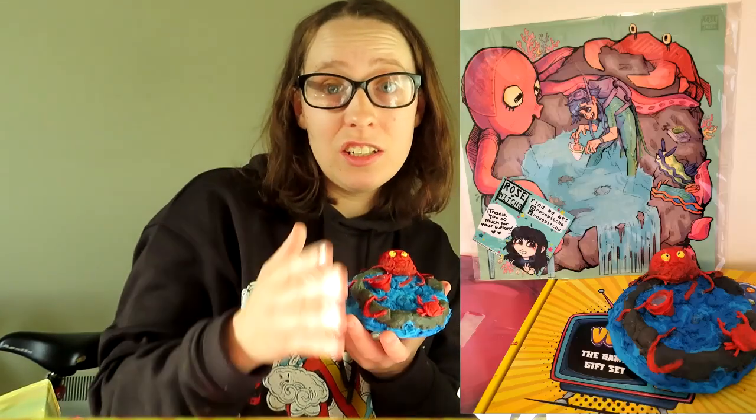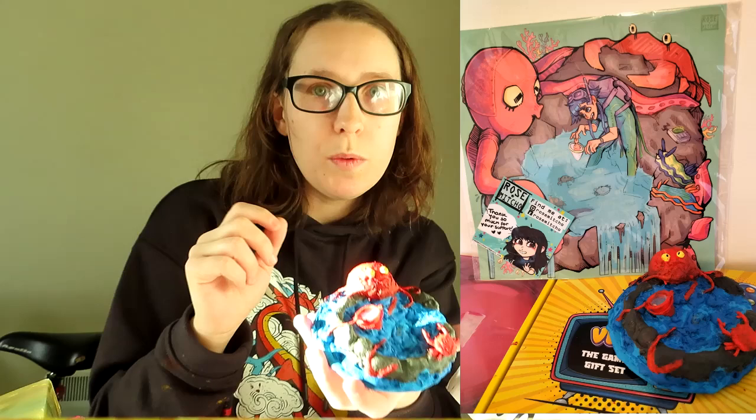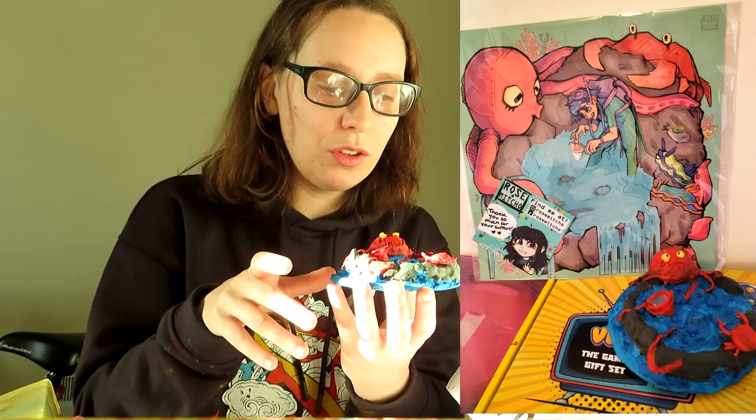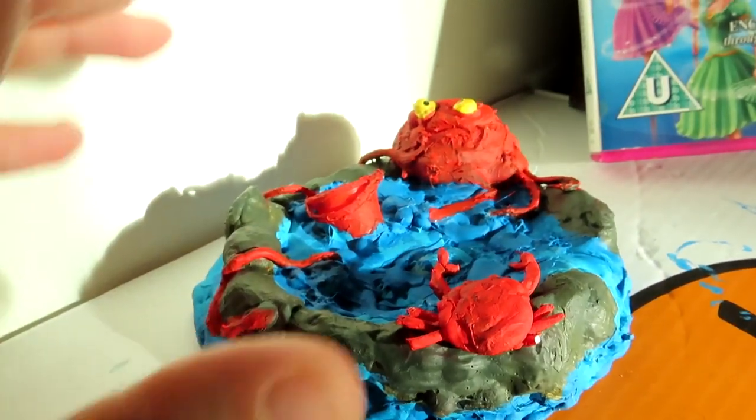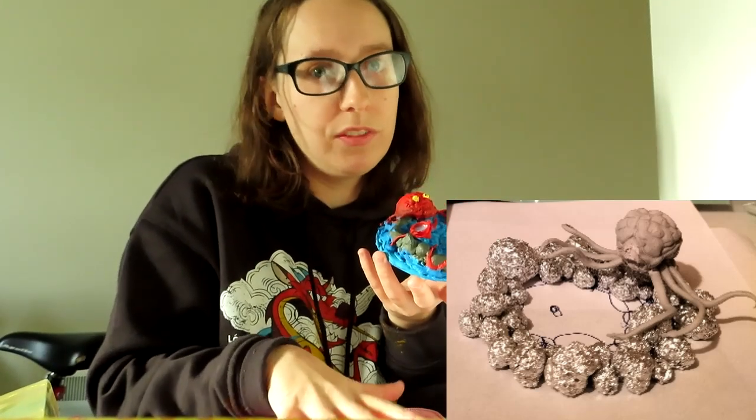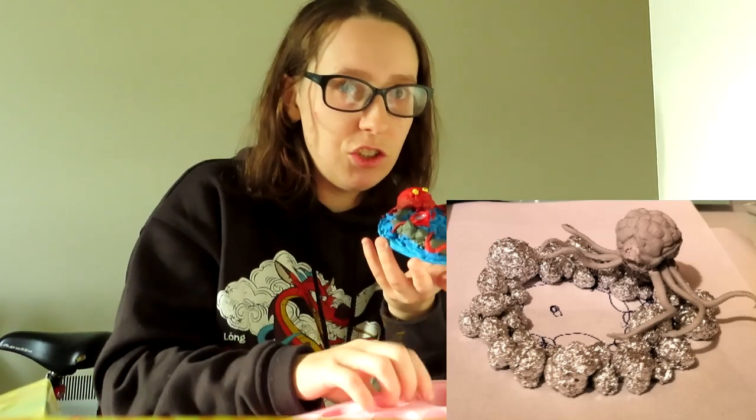My last one to show you is inspired by an artwork I found at SunnyCon — a three-day comic-con event in Newcastle. It's an octopus helping a little girl who left her bucket to take little dirt things out of the water. This is all about climate change. I did this with air clay and hot glue for the water. Some of the octopus legs were taken apart from a Renaissance piece I no longer liked — the long legs are made from tin foil with air clay on top, which saved on air clay. I painted over the clay to make stones, then added hot glue the next day. I made the octopus by putting hot glue into little containers — you can also use air clay in those moulds.